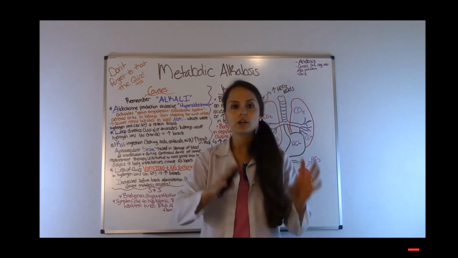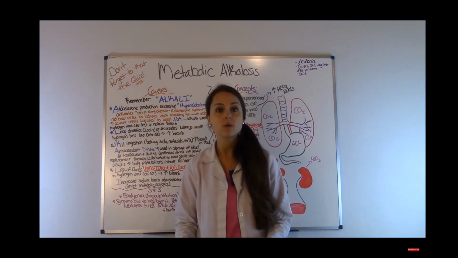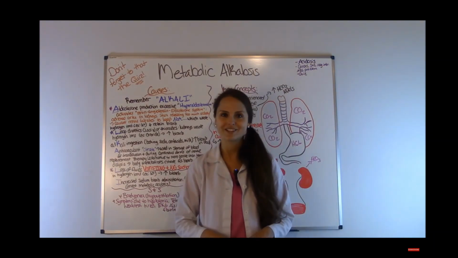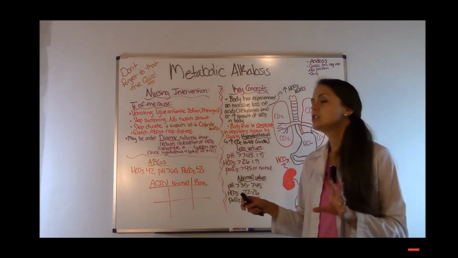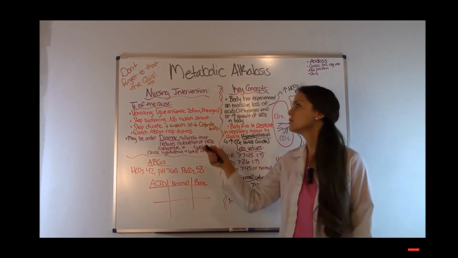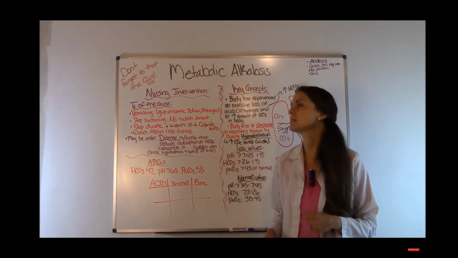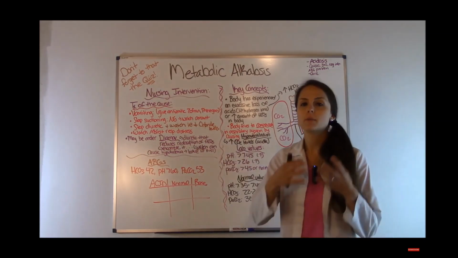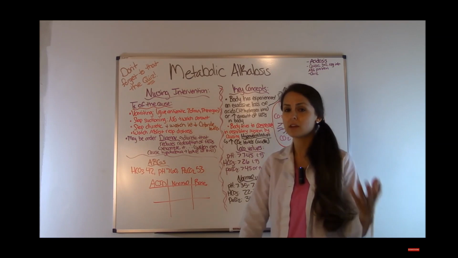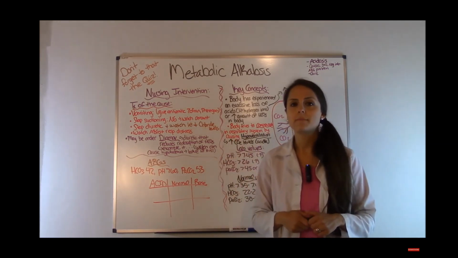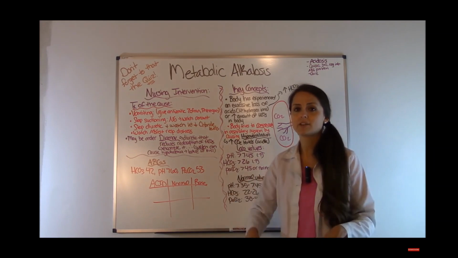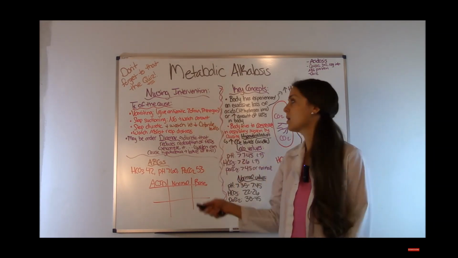So now let's talk about the nursing interventions and work an arterial blood gas problem that you may encounter on the NCLEX exam or on your nursing lecture exams. So what are you going to do for this patient who is in metabolic alkalosis? Just like metabolic acidosis, you are going to treat the cause because there's various causes that cause this. So the patient's vomiting, you are going to give the prescribed antiemetic like Zofran, Phenergan to help them stop from throwing up, because remember, vomit is rich in hydrogen ions, and you get rid of that, you're going to make the body alkalotic and the bicarb's going to go up.